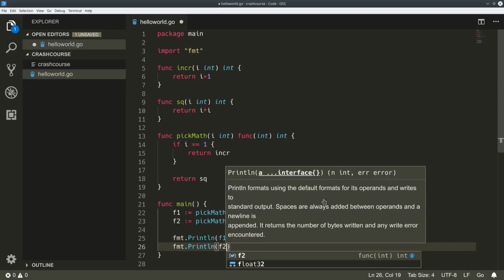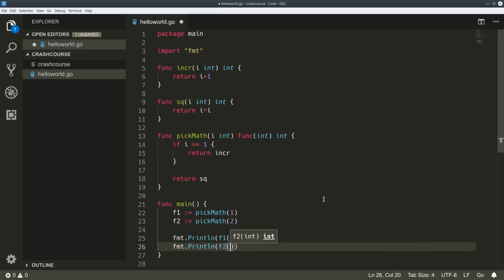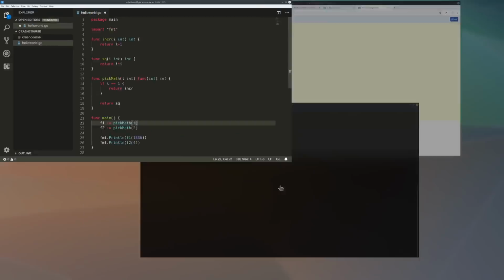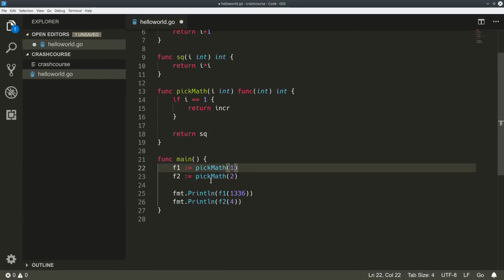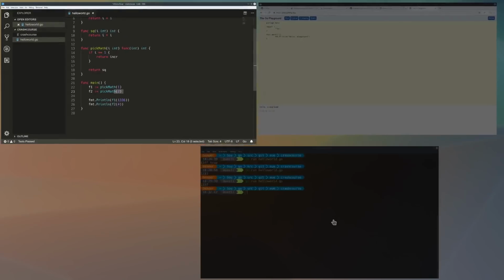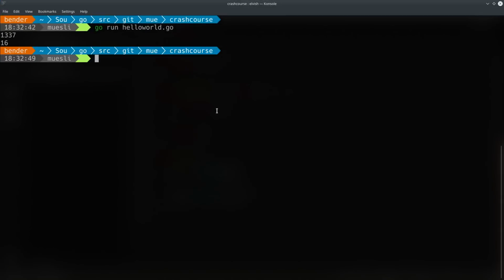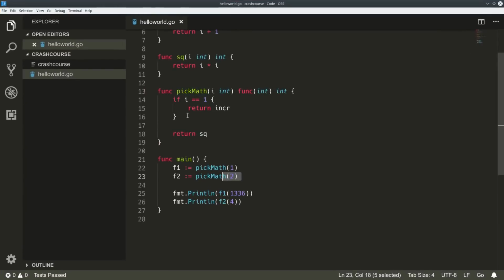And there's the other method called f2, and we can call that as well. We're just going to call it with 4, and we expect that to be the square method. And hence we're going to call sq here with a value of 4. So 4 times 4, 16. Let's run that. Actually, I should save it before I try to run that. Here we go.